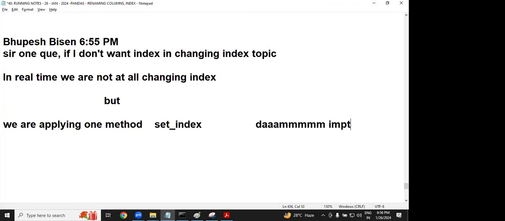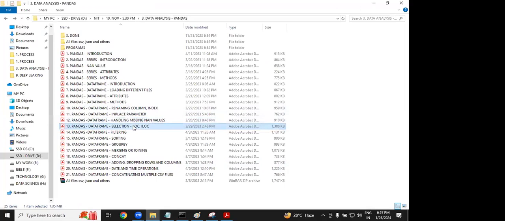When I cover the loc and iloc topic, that is the topic for set_index. I know which topic to discuss at what time. Keep that in mind.